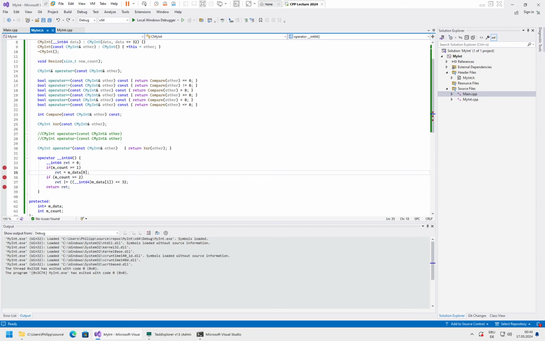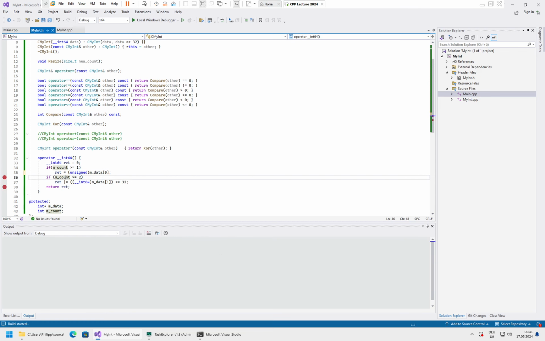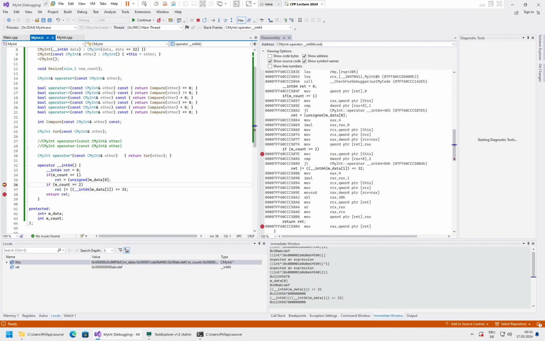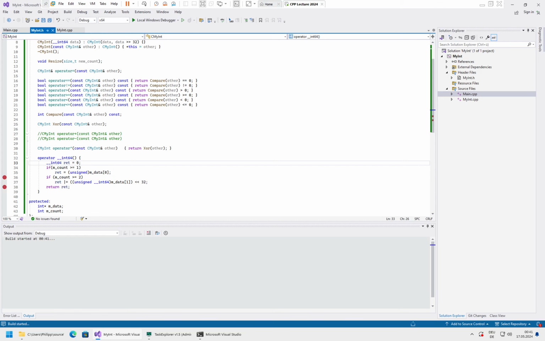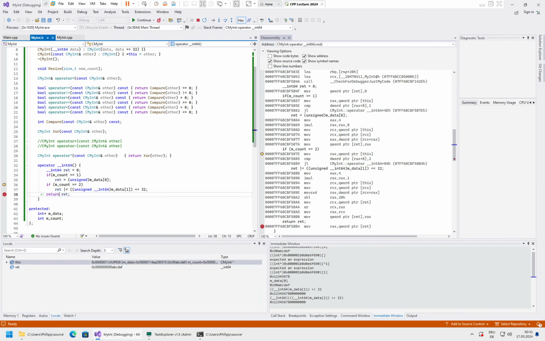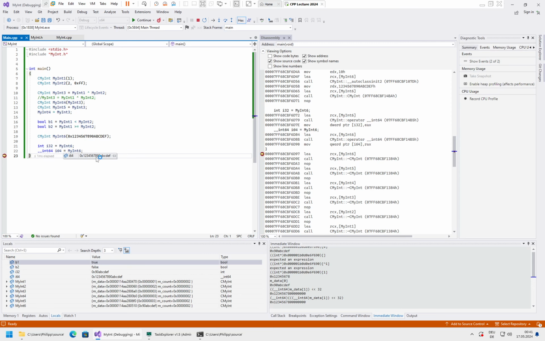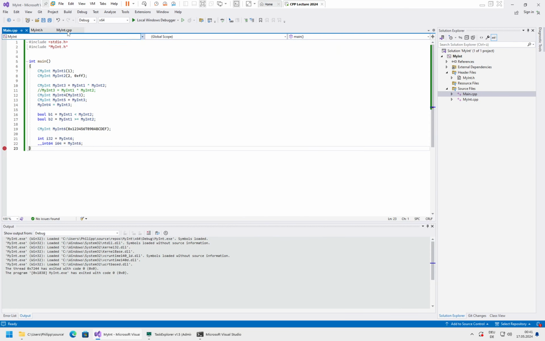But this is not what we want. We just want to assign this without such trickery. So what we can do here, we could either use memcopy, or we could just cast this to unsigned. That should already fix the issue. Let's quickly inspect. Yep. And just for good measure, here we can do the same thing, just to ensure that we will not run into the problem in any other scenario. So now when we inspect our variable, as you see, it contains the right data.